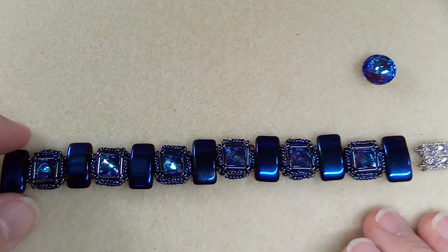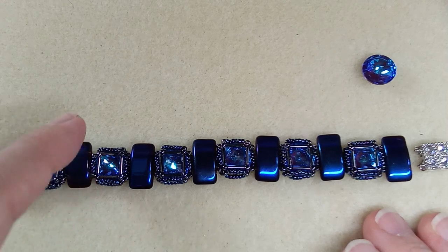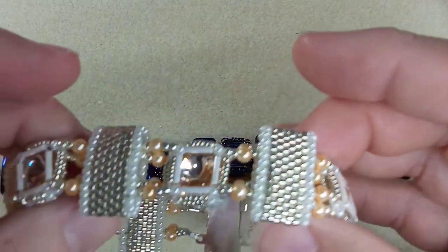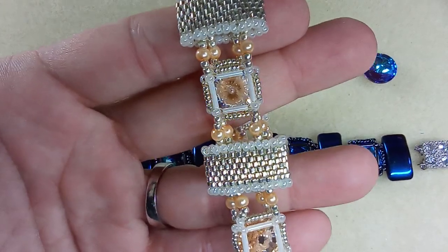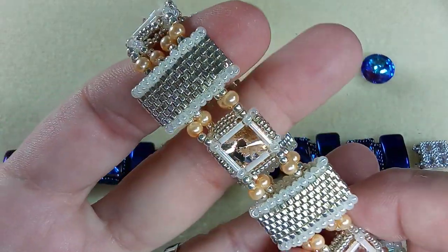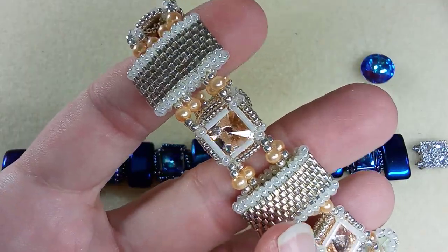So I was making these with the plastic carrier beads and covering them with a peyote strip. So I'll show you one of the bracelets that I made in that way. So I was just doing the peyote strip, covering the carrier bead, and then doing this part the same way.